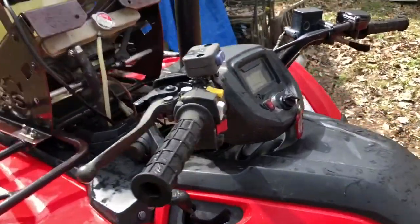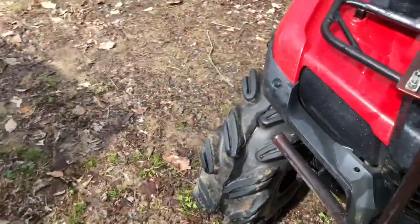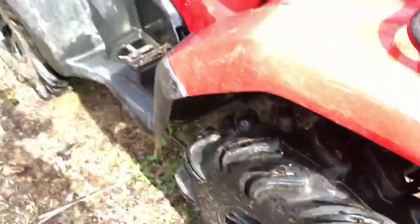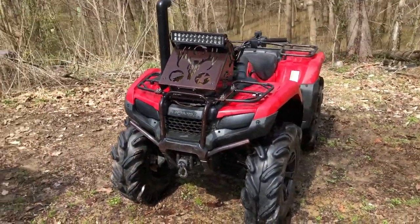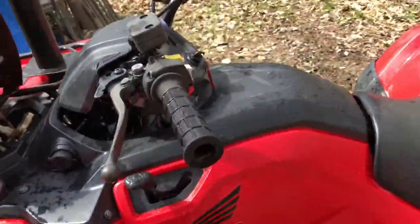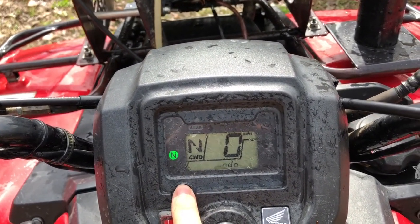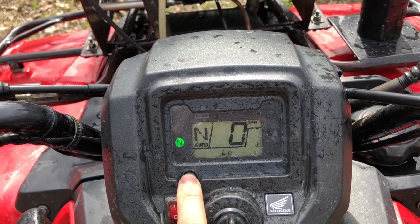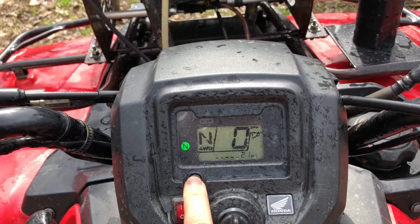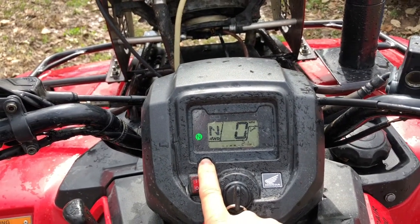The light bar, though, this switch sometimes can get a little wet and cause an issue, but really the actual switch itself isn't too terrible. It's this piece right here. It's down there in the muck and the mud and the water hitting it all the time, so it can have some problems. But this bike, get up on here. This bike has 1,816 miles, 322.1 hours. It says that it's got low oil, but it's just leaning back on this hill right here. I already checked that.